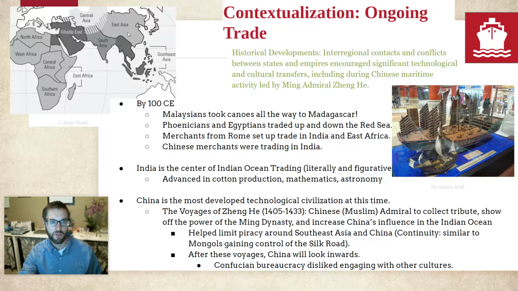And while it looks like, well, why didn't the Chinese just go over land? You've got to remember the Himalayan mountains are there, so they were using this trade route to go over the ocean.